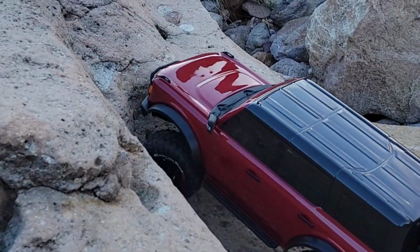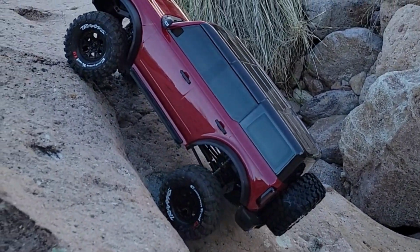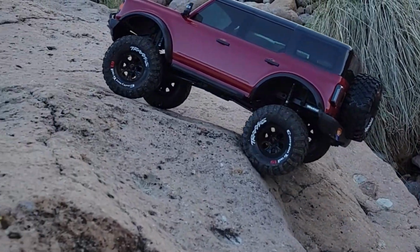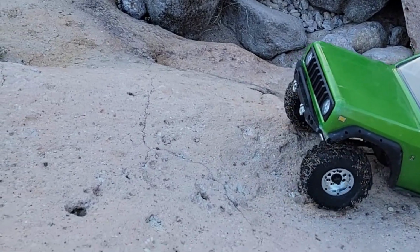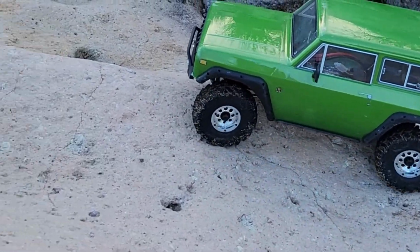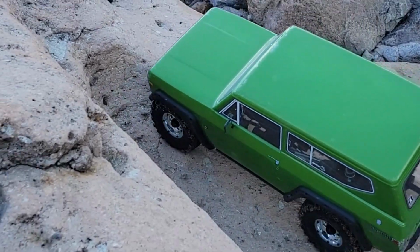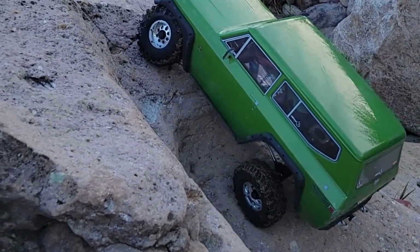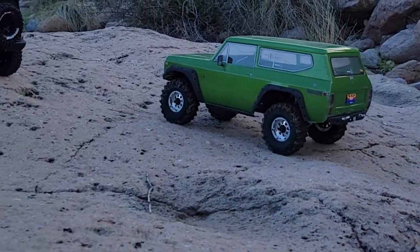Super sick right out of the box. The Redcat, very capable. I mean, it was hitting some sweet lines. I was like, holy crap, I didn't expect it. The one thing about the Redcat I would have to say, though, it is top heavy because the body is big, boxy, stands a little taller. If you can get your center of gravity lowered a little bit, that would be very helpful on this one. Not a major hindrance. It is still very capable.